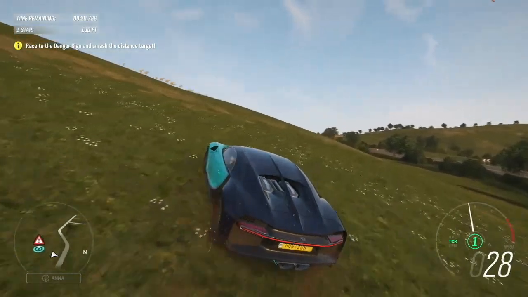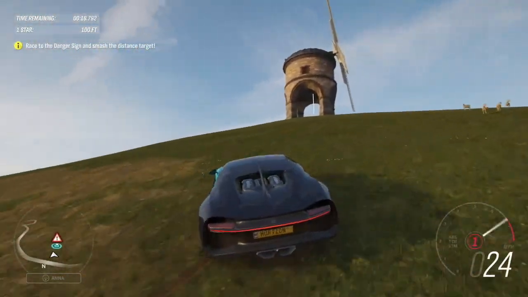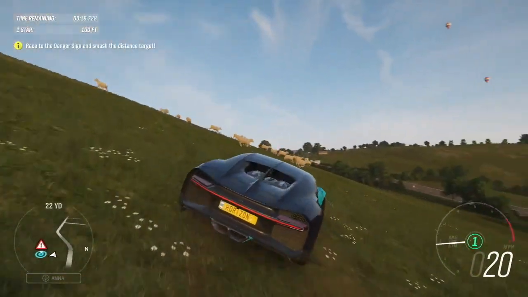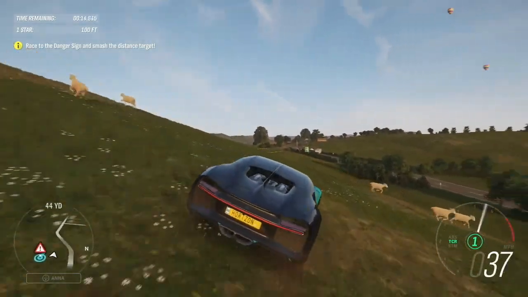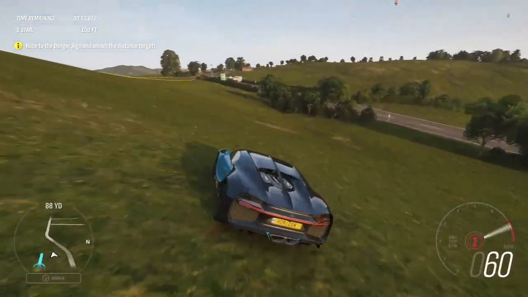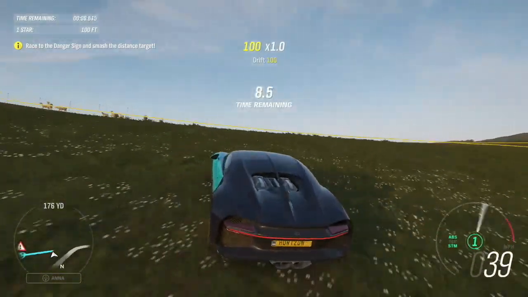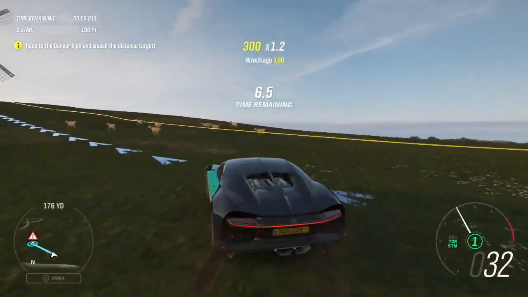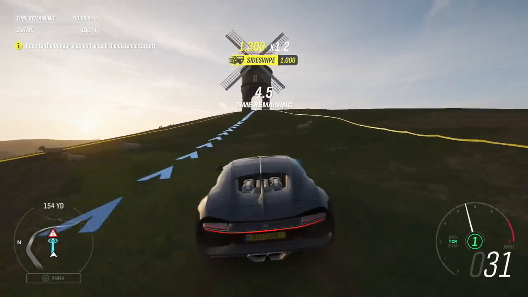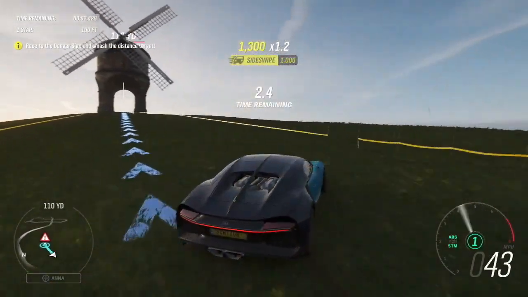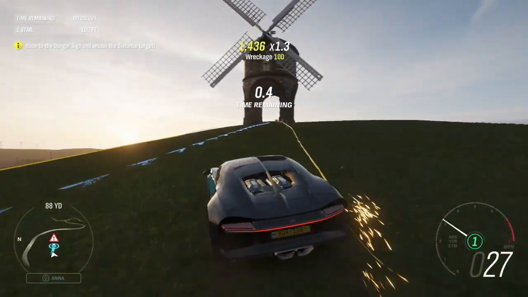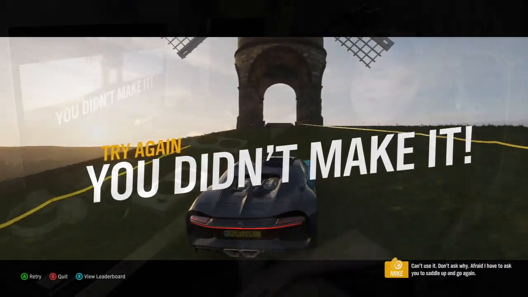Luckily, I'm ahead of time, so I really want to see if I can make this. Fun fact about Forza Horizon, it's impossible to hit a sheep with a car. They made it impossible in the game to do. I have 11 seconds. 10, 9. Let's see if we can do this. 4. Oh, I'm out of practice. Nope. Can't use it. Wasn't going to work today. But that's all right.